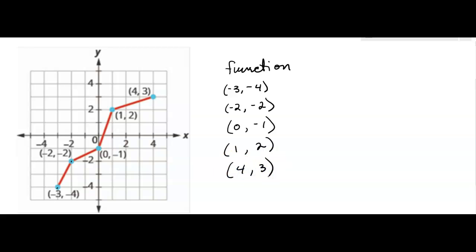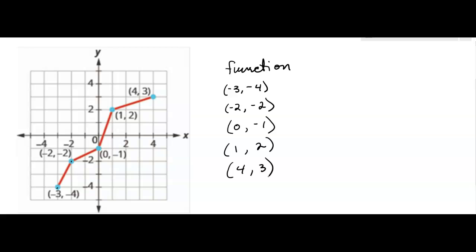The graph they give us passes the vertical line test. It also passes the horizontal line test. It is a one-to-one function. They tell us 5 ordered pairs. Now, how many ordered pairs are there actually on this function? There's an infinite number of ordered pairs. Those red lines represent an infinite number of ordered pairs, so you can't list them all, but we are just listing the ones they gave us.